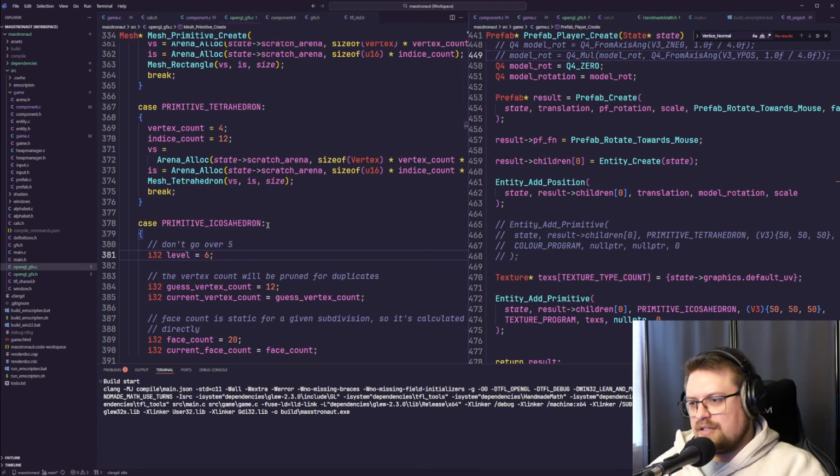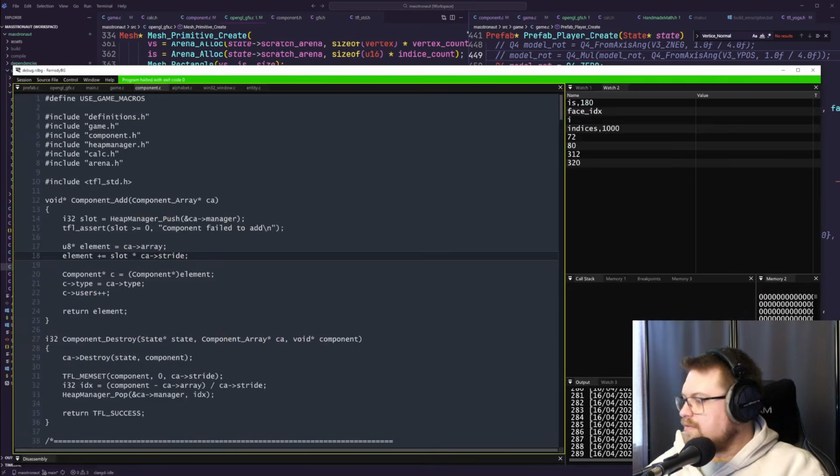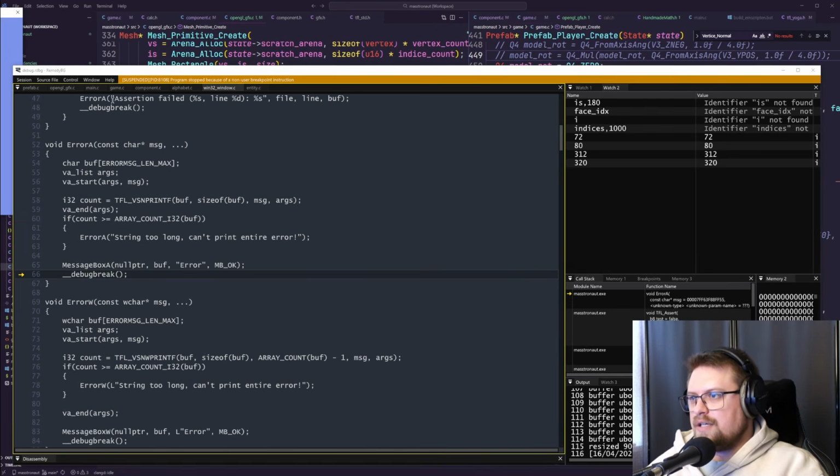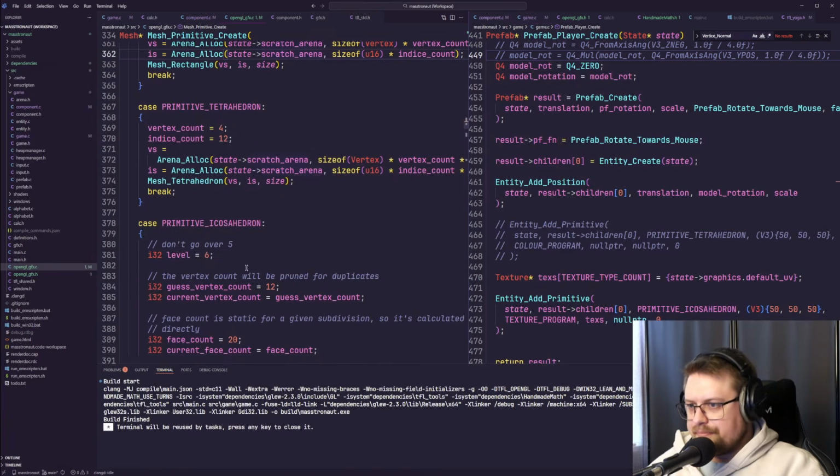Can we do 6 just to see how it looks? No, 6 I couldn't do. I ran out of memory. Let's do 5. 5 is pretty high. So 5 is like 10,000 vertices, I think.